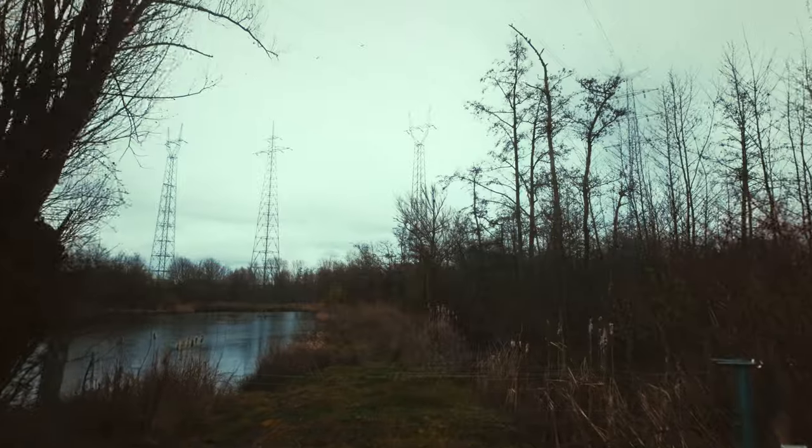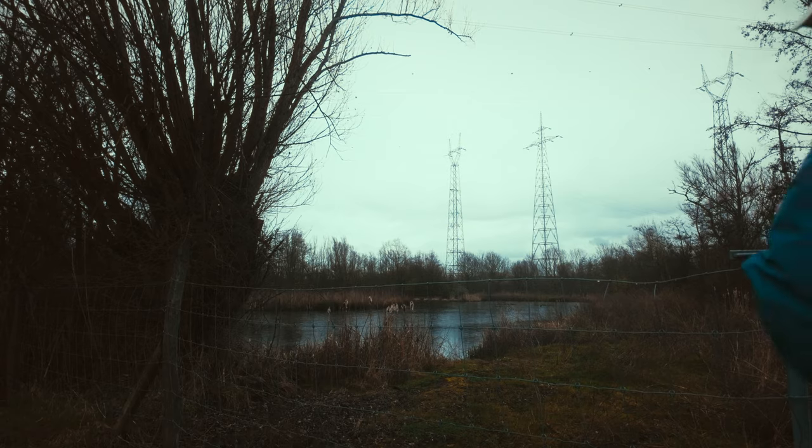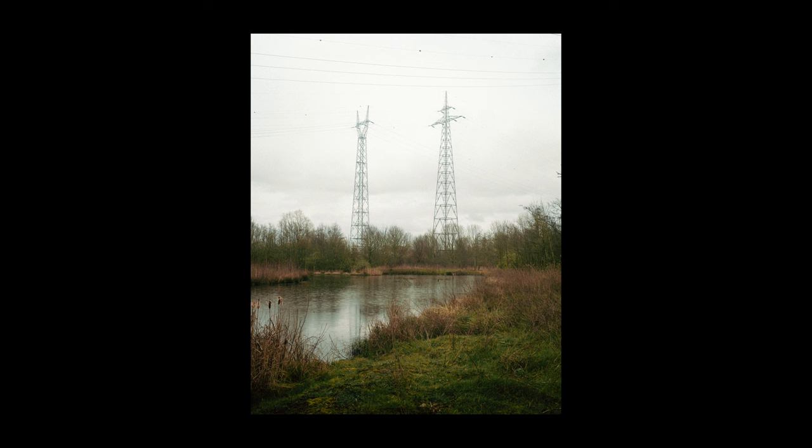So me and my homie Kane went to the local polders over here, and the weather wasn't the best. It was pretty moody, like gray skies, and obviously it's still winter, so the trees had like no leaves on them, and I think that these places would look really beautiful in summer. So I'm first going to show you the shoot itself with the A7CII and the Samyang, and afterwards we're going to talk about the Samyang and the Sony A7CII itself, and we'll also be discussing some other lenses that you could buy instead of the Samyang while keeping your kit very small.